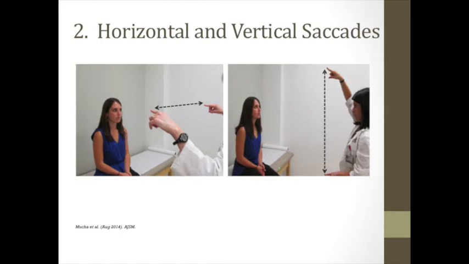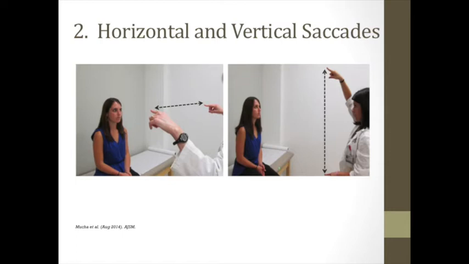Vertical saccades test the ability of the eyes to move quickly between vertical targets. The test is similar to horizontal saccades, except the examiner holds 2 single points vertically. Instruct the participant to move their eyes as quickly as possible from point to point. After 10 repetitions, ask the participant to rate the following on a scale from 0 to 10.